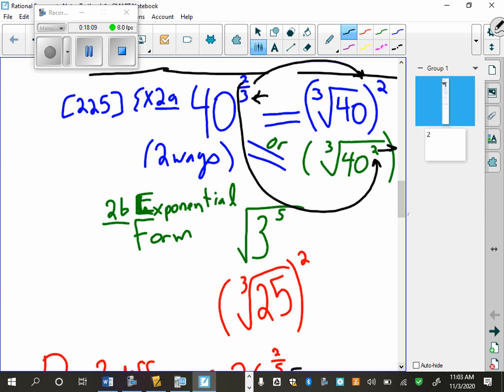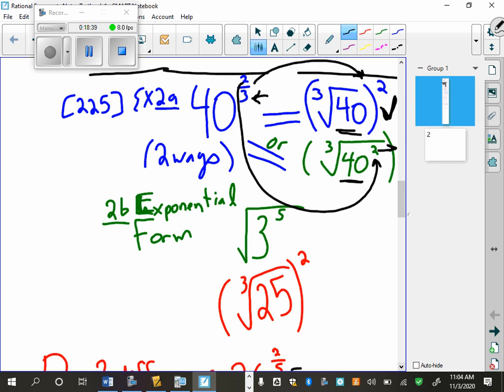Why? Well, if you do it this way, you're going to deal with 1,600 as opposed to the number 40. Okay, so I would rather have you deal with the small radicals as opposed to the big ones. It doesn't make any sense to deal with giant numbers when you don't have to. Okay, so 2 ways of doing that. This is the way I'm going to prefer and write all the time. It's going to help you as well.